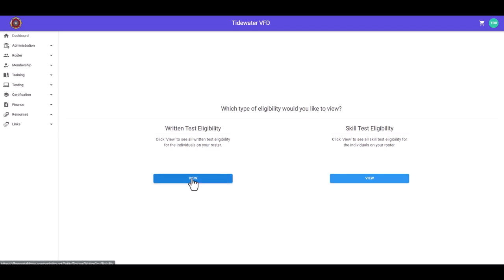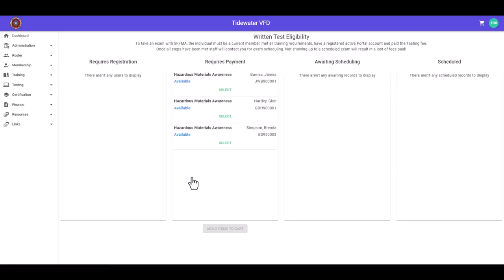In this case, I'll just click written testing eligibility, and you'll notice that the 3 individuals that were in that matrix that showed as 100% completed training now appear here, which simply means that the processing fee needs to be paid in order for them to then be scheduled for testing.